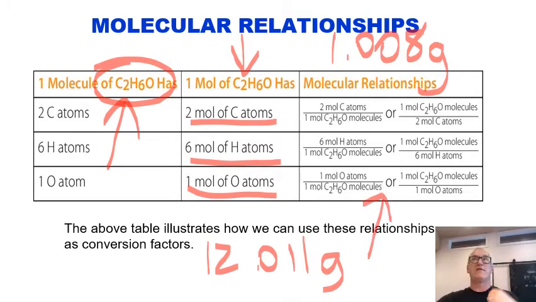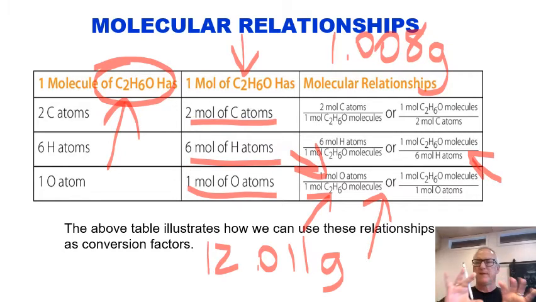So if I'm given in my reaction a certain number of moles of oxygen, I can automatically compute how many moles of the product I'm going to get. If there's 1 mole of oxygen atoms, there's going to be 1 mole of product. If I know how many moles of hydrogen there are, I know exactly there's going to be 1/6 as many moles of product, because there's 6 moles of hydrogen in 1 mole of the product.